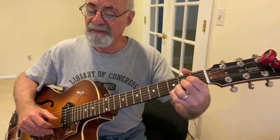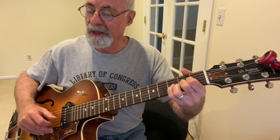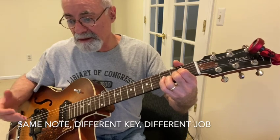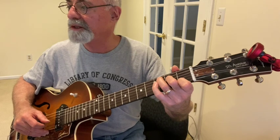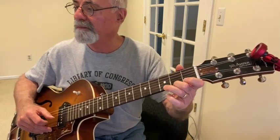Add to an A. This F sharp again in the key of A is actually a 6. So it's the same note with a different job, which again just astounds me. That's like voice leading. A minor, D7, G, C, and now G, C, now you're at F minor again.